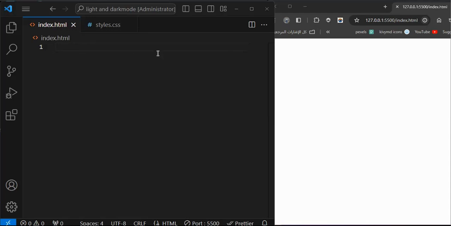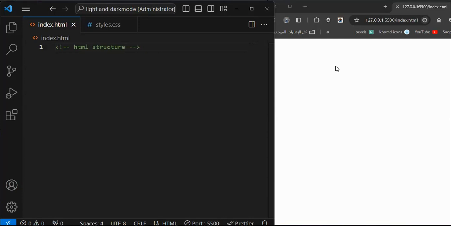First of all, before we start, we need to specify the steps that we will take in order to achieve this principle. First of all, we need, of course, an HTML structure, right? I will add just simple HTML elements like paragraph, h1, and of course we have the body, and that's it.